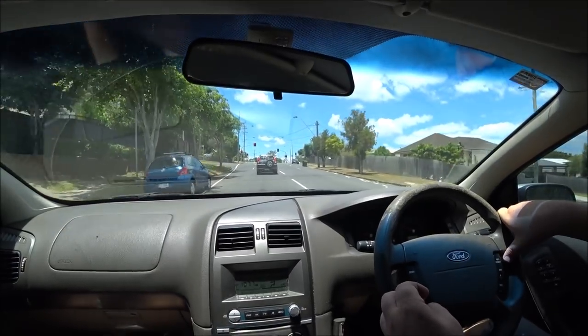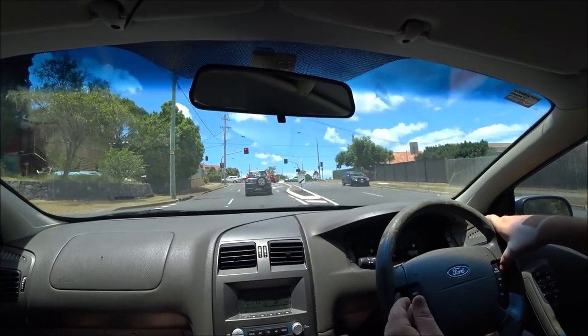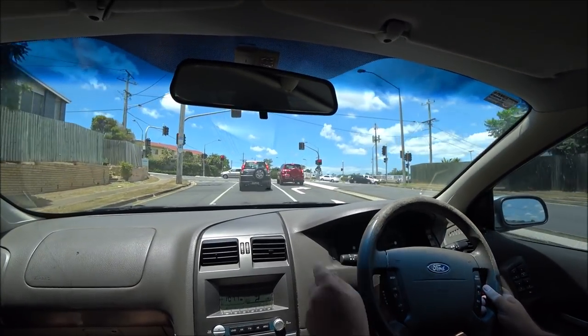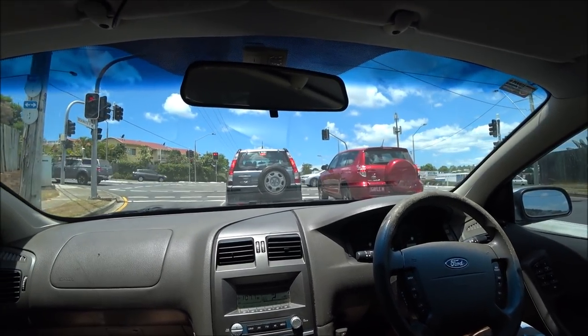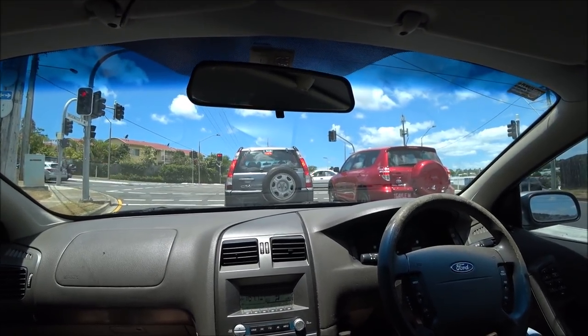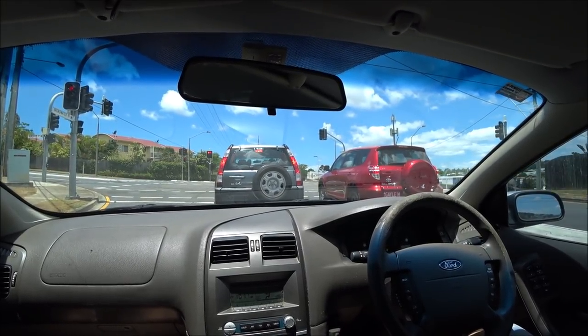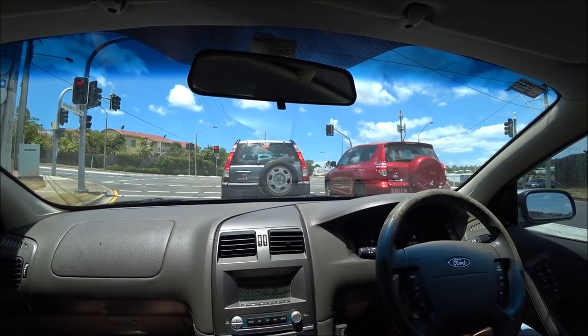Just find somewhere quiet and test the car on the road like I have. The most annoying thing about it is right now I'd normally go up the left side of this guy, accelerate hard and beat him into the single lane. Can't do it. If I go next to him and try to accelerate hard, we'll probably still be beside each other, and there's one lane. It's no good.